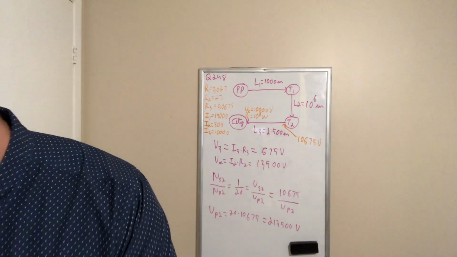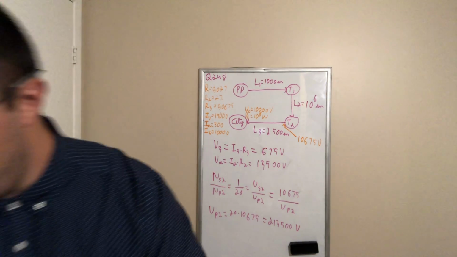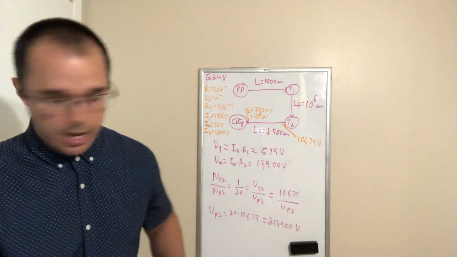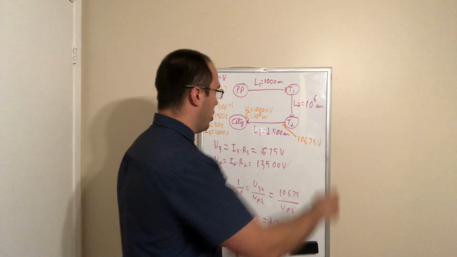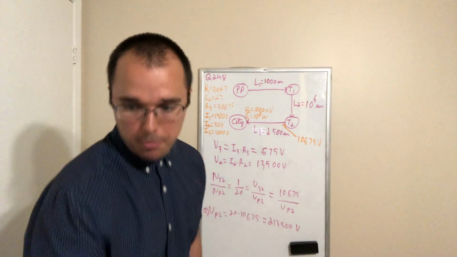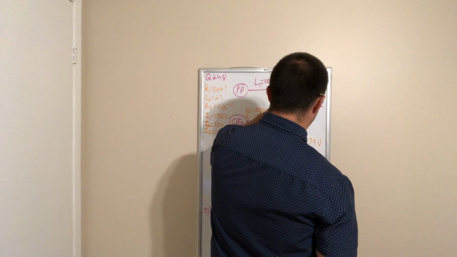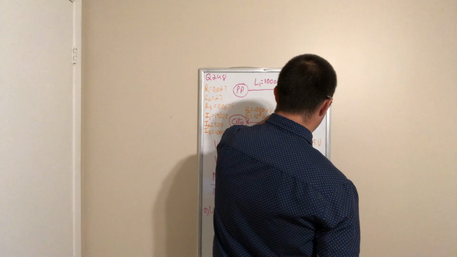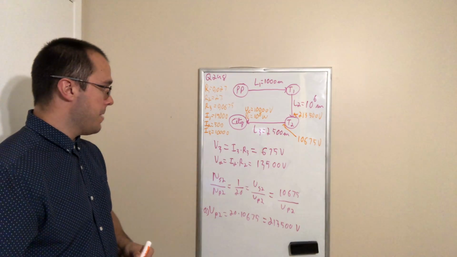just need to reopen my computer, and obviously it had to crash while I was filming a video. So yeah, okay, so this is our answer for part A. The voltage here, I'm gonna write it on the board. So here we have 213,500 volt at this point, and it is the answer to part A.